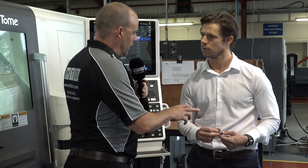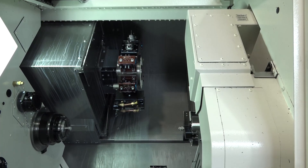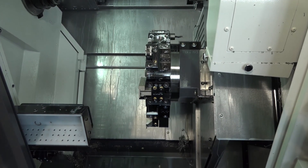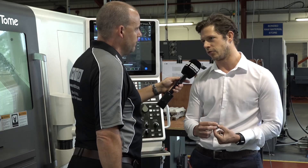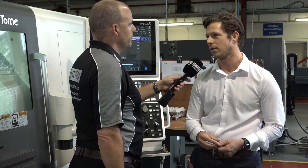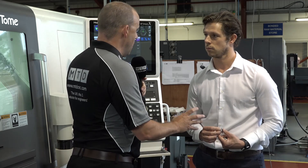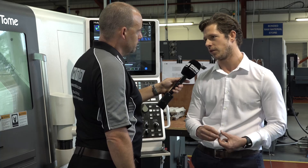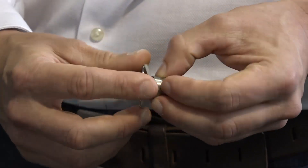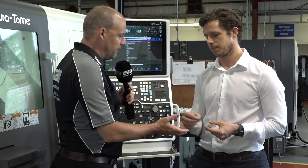Do you utilise the full tool capability? You have the opportunity for 48 tools — is that correct? We can load up to 48 tools but we don't need to for these. We do make use of double holders, so from rough to finish we only have to do a half-index — it's very quick, we don't need to go home, which is a good time saving. On this part, what are you chasing tolerance-wise? We chase 0.5 tolerance pretty much all over, and some features go down to as little as 3 tenths or sub-0.1 on back-end diameters. How long does this part take? We get these off in about 5 minutes 50, complete.